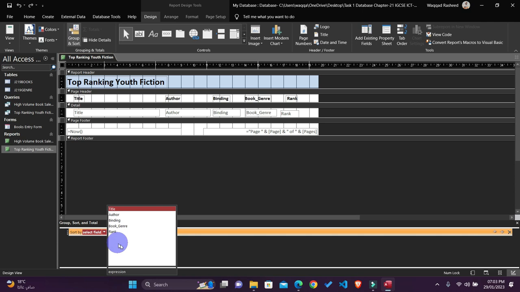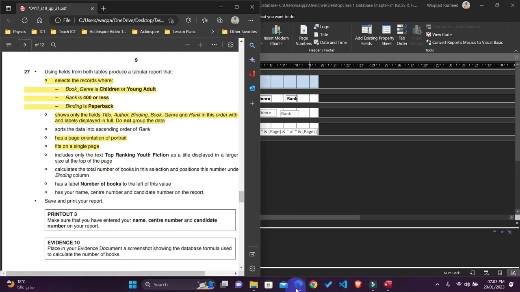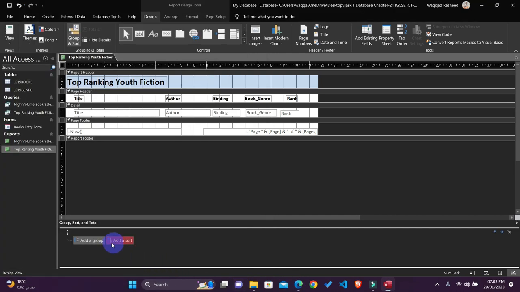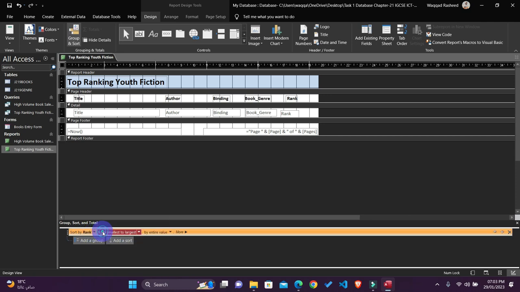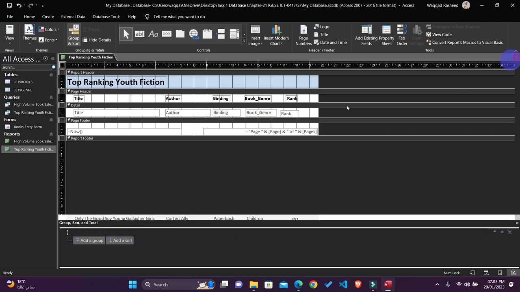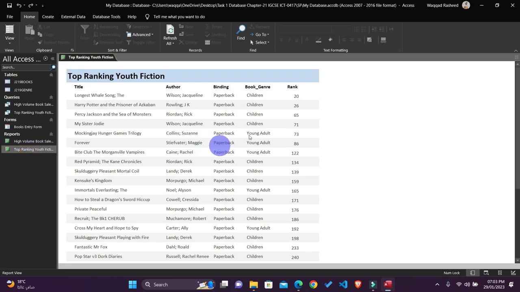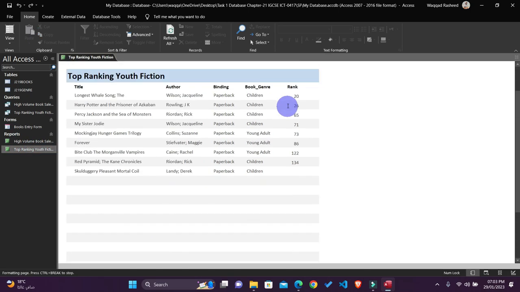Add sort based on rank, and rank should be in ascending order, meaning smallest to largest. It's already smallest to largest, so just save it, and if I double click, you can see rank is in ascending order.